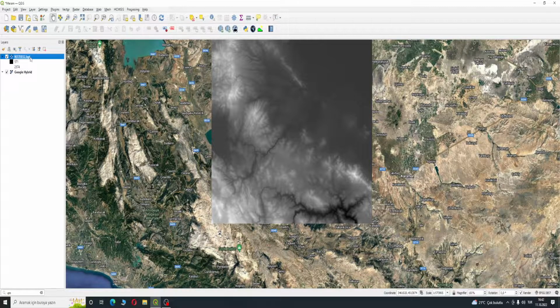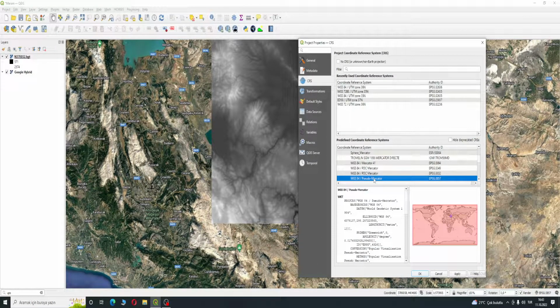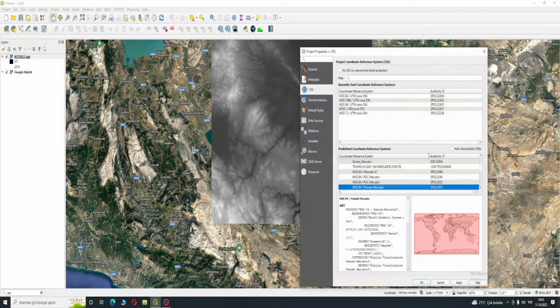So after that, we need to change the coordinate system, because as you can see, this coordinate system is slightly wrong in fact, because of the shape of our planet. We need some small adjustments.